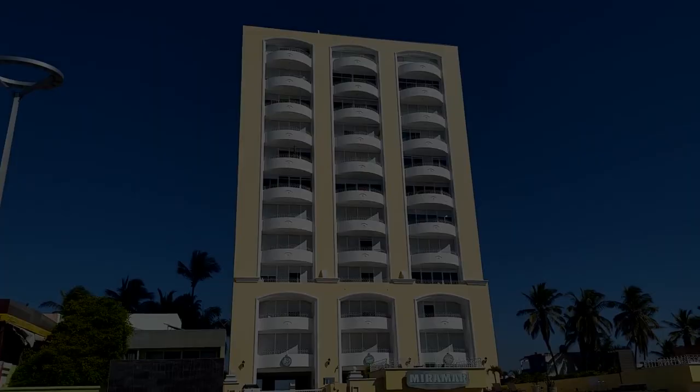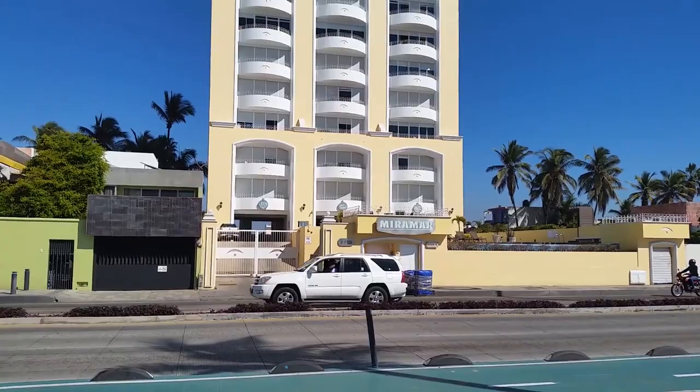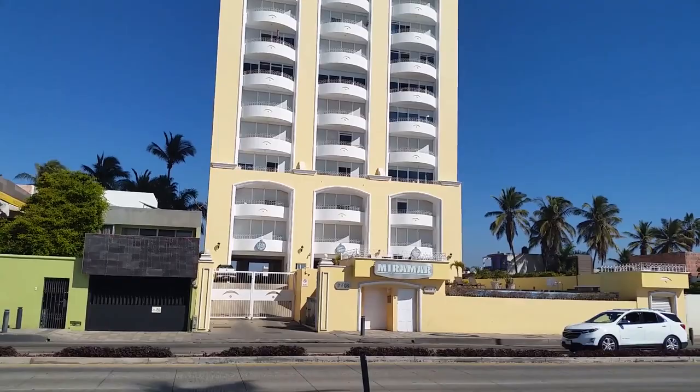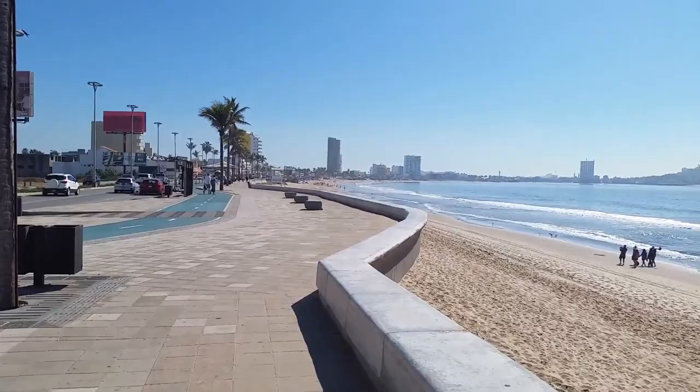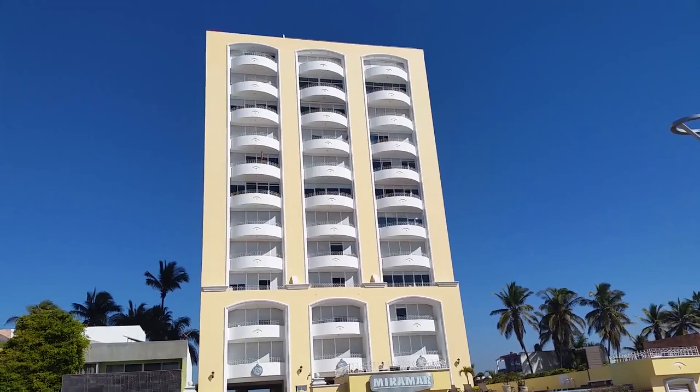This is the Miramar, and this is the scene of some recent infamous history. February 22nd, 2014, at about 6:30 in the morning, this is where the second arrest of Joaquin Guzman, better known as El Chapo, the former leader of the Sinaloa cartel, took place. Right up on the fourth floor, as a matter of fact. Apparently, the whole thing went down without any real incident. I think he was within custody within maybe a minute. There was a brief scuffle between him, I think it was the Mexican Navy, and a couple agencies from the United States. It all happened right here, right along the Malecon, February 22nd, 2014. In room 403, by the way. So, there you go. The Miramar.